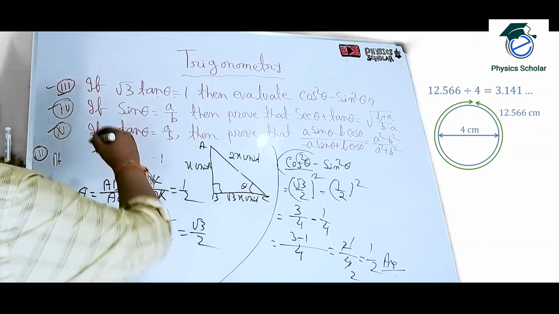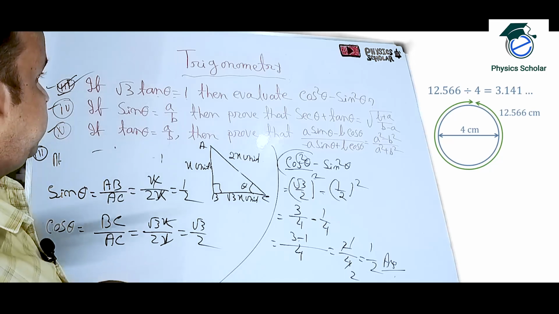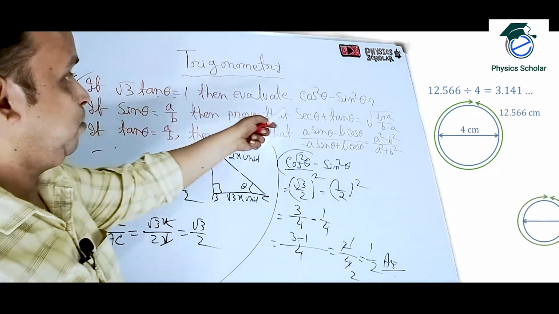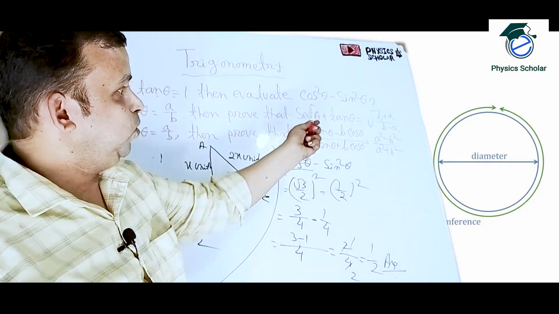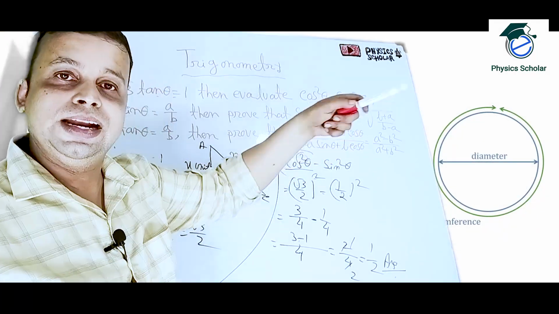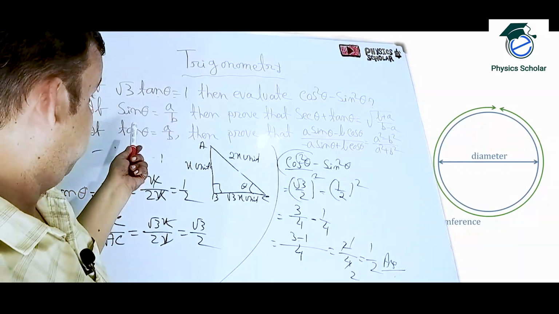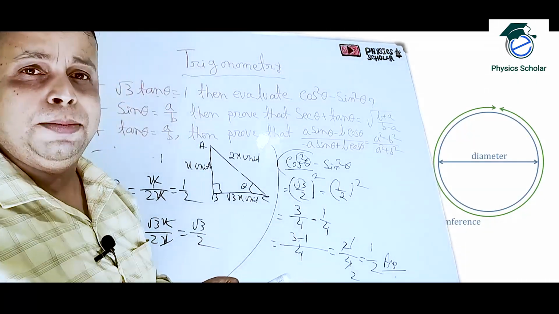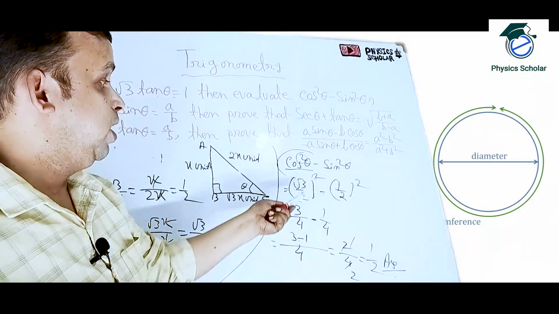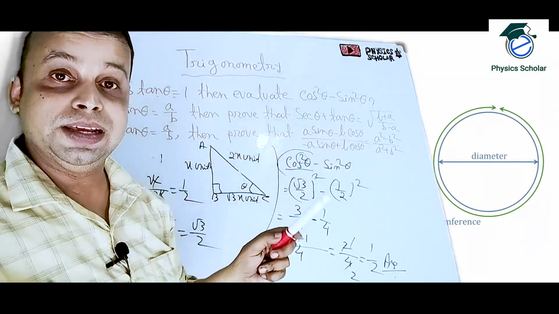Okay, so this we already solved. Now if we have to prove something, that means the answer is given. That means if we cannot find that answer, then our sum is wrong. So it is very easy to prove. In this type of sum, we have some doubt in our mind whether it is wrong, or whether I have made any mistake or not. But here, if we get that answer, that means my sum is correct.